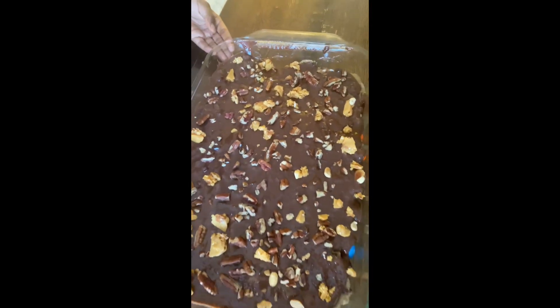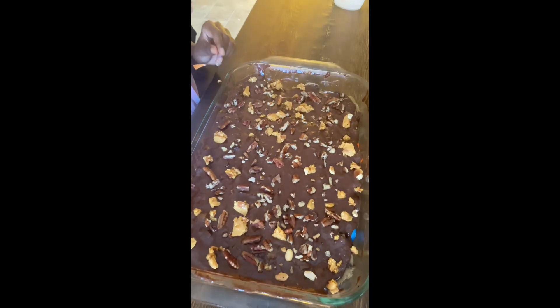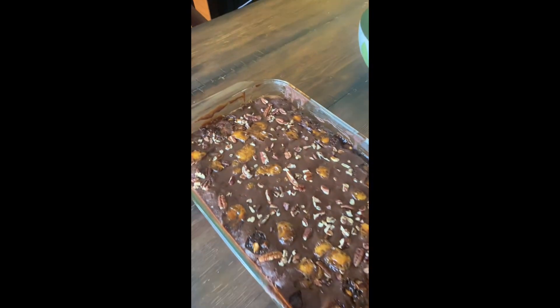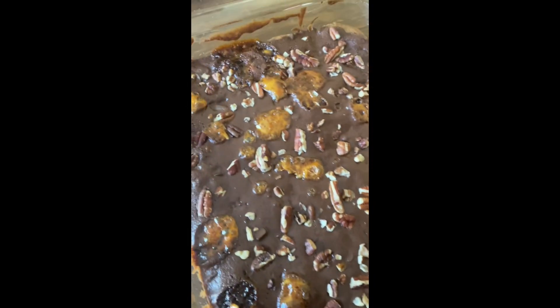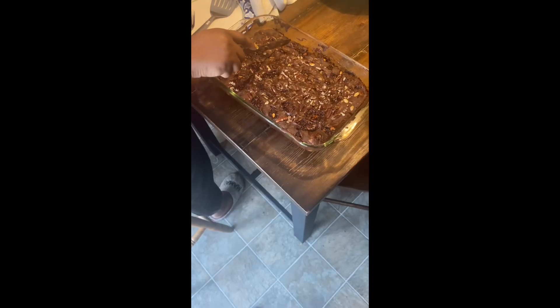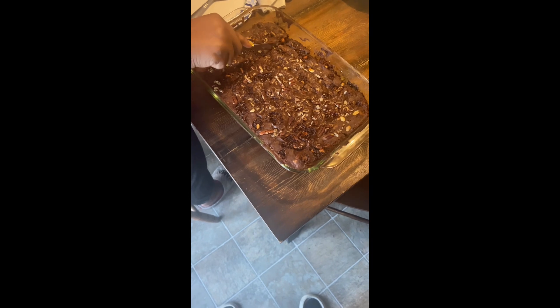Okay! The product of the peanut brittle, the pecans, the M&Ms, the Reese's Pieces, the Rice Krispie Treat, the brownies, the double chocolate cookies — this is the finished product right here. That looks so good, it looks amazing! The peanut brittle totally melted down there with a gooey little bite. Okay guys, it's finally ready and we're going to let it cool off a little bit so I'm going to cut it.